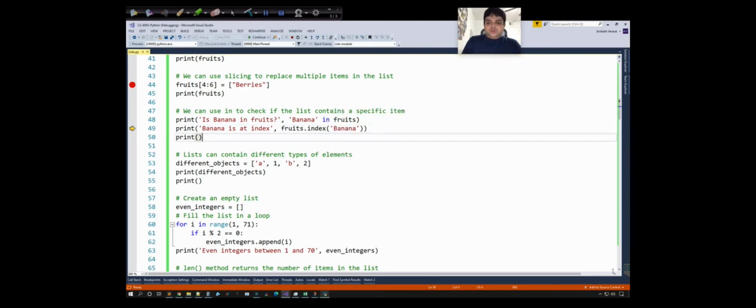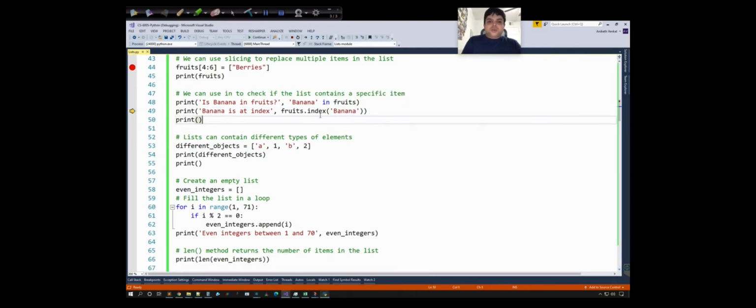Similarly, we can use the index method. We saw the find method previously with strings. When we pass a substring to the find method, it returned a position at which this substring started in our original string.